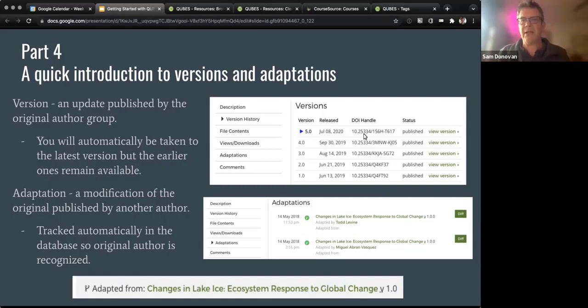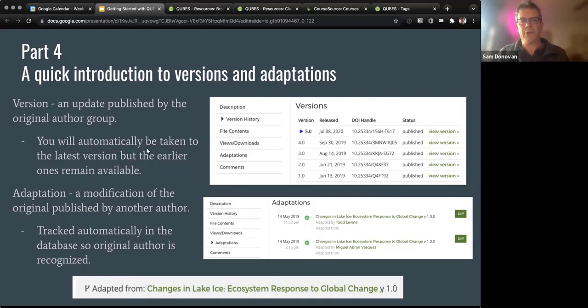So if somebody, here the one I was using in the early example, the BioSkills guide, has gone through a series of 5 different versions. They come in, clean something up, change it around, and republish it. So when you go to that resource, you'll automatically be dropped into the latest version, but you can always go to the version history area and say you were teaching with it and you liked version 3, you can always get back to that.